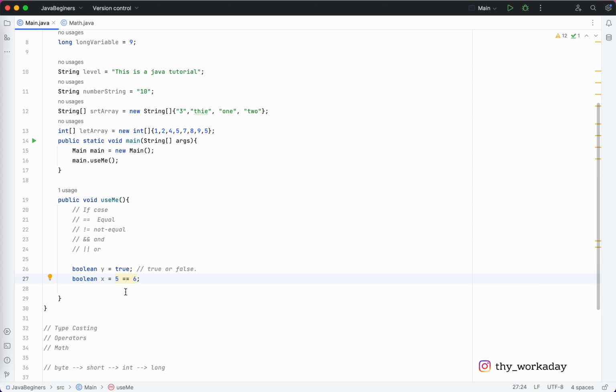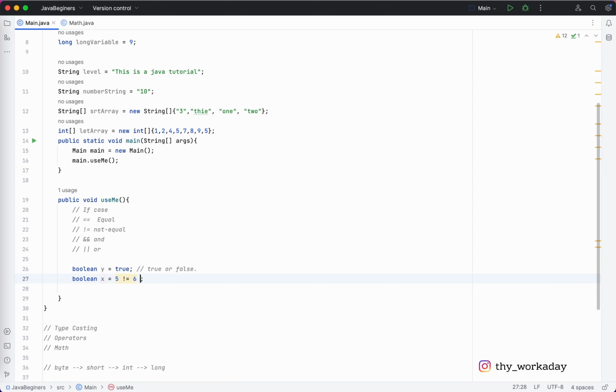The computer will return that 5 is not equal to 6, so it will be false. Now I am asking whether 5 is not equal to 6. The system will analyze it, and if it is not equal to 6, it will return true. It's based on how we are asking the question.